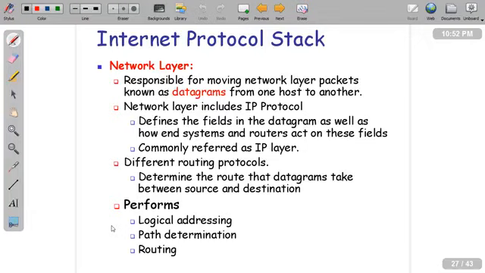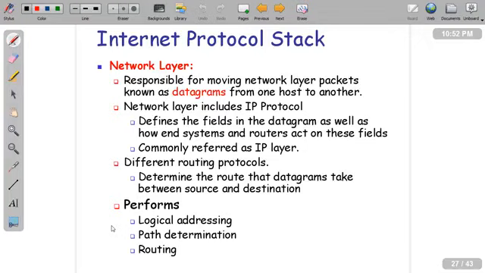IP addressing is done in network layer, that's called logical addressing. Every computer in a network has a unique IP address. Network layer assigns source and destination IP addresses to each segment to form an IP packet. IP addresses are assigned to ensure each data packet can reach the correct destination. Second is routing. Routing is the method of moving data packets from source to destination.